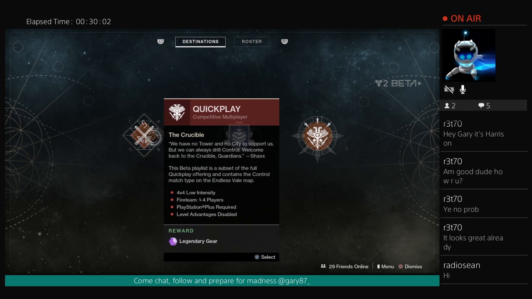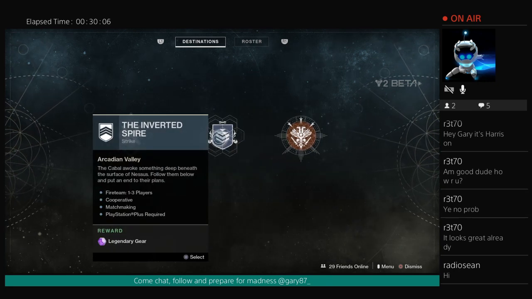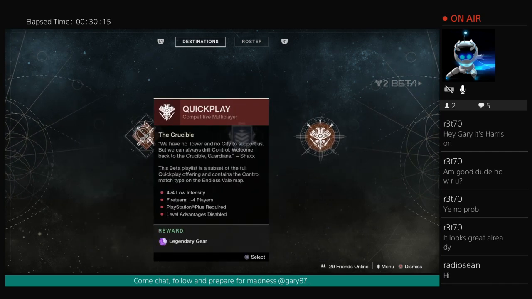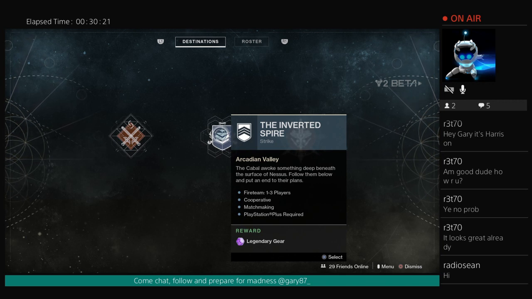Done. That's right, away. Yeah. What's a strike? Is that a single player mission? No, that's the multiplayer stuff, the dead time. Okay. It's 1-3 player. Cabal are working something deep beneath. You mean Sean and Wolf? Yeah, I'm gonna do that in a minute.